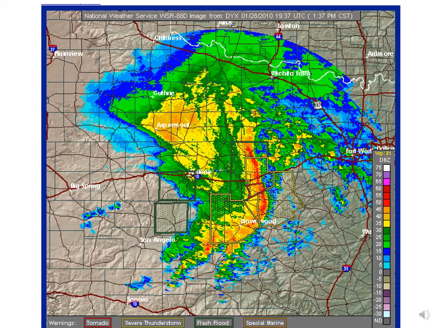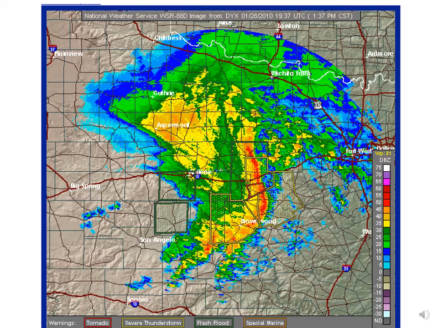So here's an example of a National Weather Service WSR-88D image. So this is a plan position indicator. So this is not a constant altitude. So as you move further and further away from the radar itself, the beam is getting higher and higher in the atmosphere. This happens to be a 0.5 degree elevation angle. And then over on the right, we have the color scale, which is referred to as the dBZs, or the decibel scale of the reflectivity factor Z.